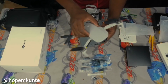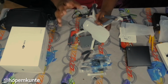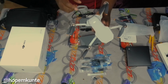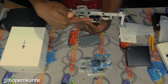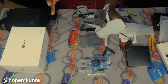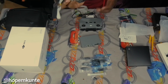Now, one thing to notice about this drone, this is the smallest that DJI has made. I don't know if they're going to make anything smaller than this, but make no mistake, this thing can fly as far out as 10 kilometers. Of course, I'm not going to be able to fly it that far, but it has very strong wind resistance too. And like I keep saying, it shoots in 4K. And a bit of a drawback to note is that this drone doesn't have obstacle sensors. It won't dodge a tree if you're flying it into a tree.